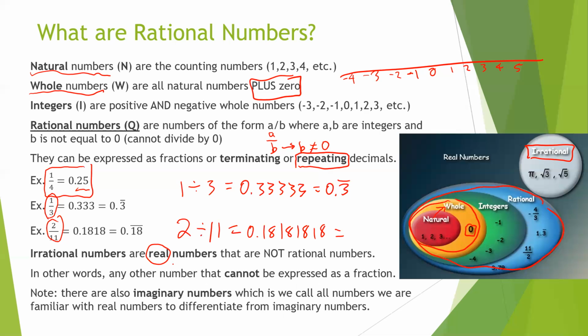The reason we specify that is because there's actually a different set of numbers that you have probably never heard of, and I'm not making this up. It is called imaginary numbers. You don't need to know what this is. This is a bit more complex, but basically imaginary numbers are numbers that don't actually exist, but mathematicians have created a set of numbers to work around the fact that we can't take the square root of negative numbers. Because of that, they created imaginary numbers.